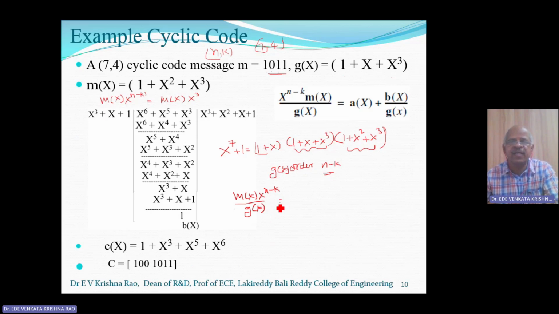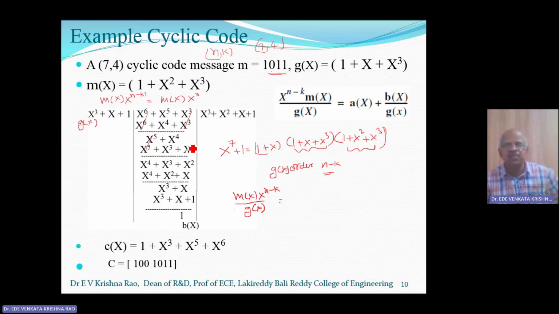We divide, get the remainder. Now dividing, this is the generator polynomial, this is g of x. We are dividing, see this x power 6, this is x cube. This x cube times this is x power 6 and x power 3 and x power 4. Okay, so in the modular addition, this gets cancelled, and this gets cancelled in the modular addition. Okay, x power 5 plus x power 4. Now then x square times gives x power 5, x power 3, x power 2. This is also cancelled by modular addition.